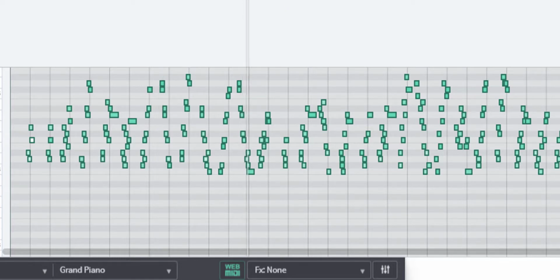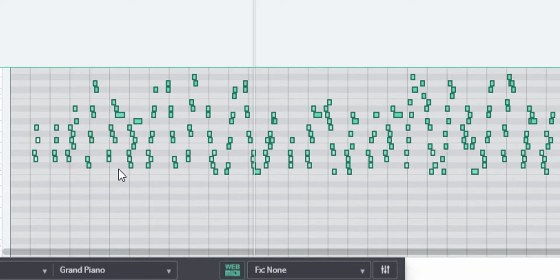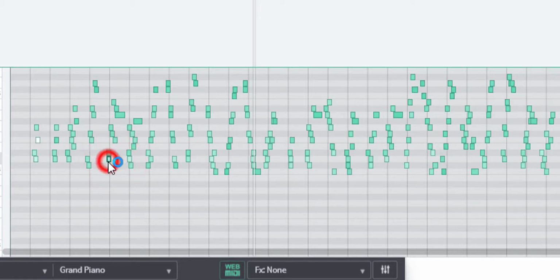I like that. There are still a few problems which I'll need to edit out at some point. In particular, the notes that play together and have been quantized so they sound like chords, as it were, even though there's only 2 notes together. I think I might change them, and I can easily do this by, let's say, clicking on one of the notes and pressing delete. So that's going to take some time editing, and I could re-record it. But a lot of this I quite like. It's quite quirky, it's quite unusual, so it's quite original.